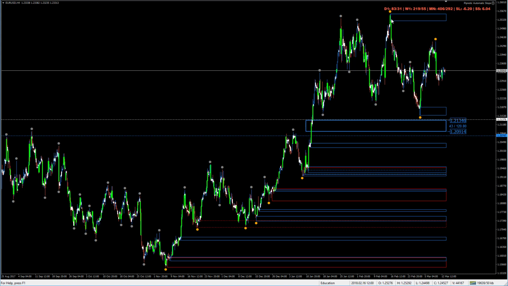And this one here is important because when price left here, we managed to move below this area of child demand. And when price left here, we managed to move above these highs. So this is an important one. More importantly, this is the important one because this is actually the parent, child, child. Okay, so keep that in mind. And so we have this daily area with 3 4-hour nested areas of demand in here.